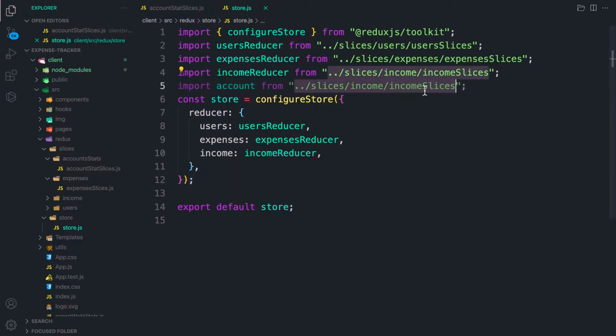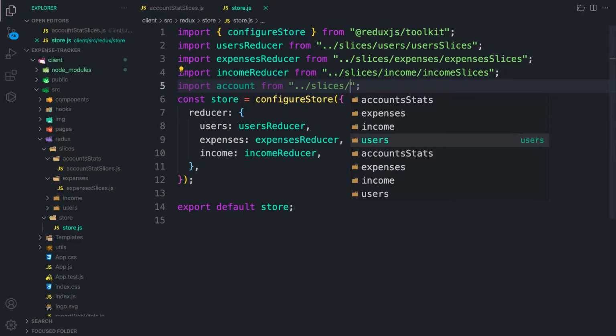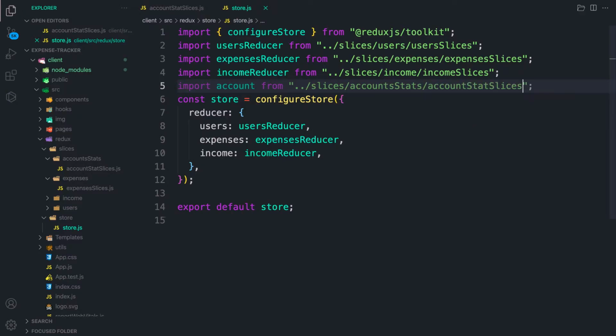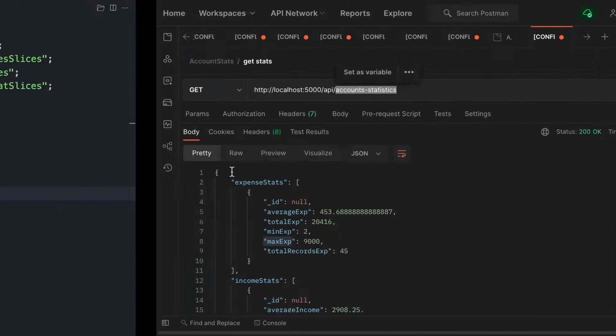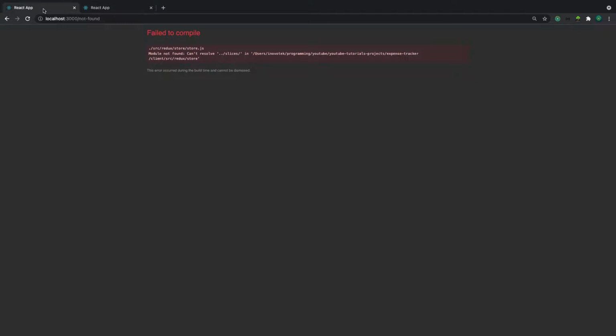It can be anything. Under slices, account statistics and accounts like this. You can just write account, that is it. If the name and the value are the same, you can choose to write the name only. Now let's check our application if something is wrong with it.